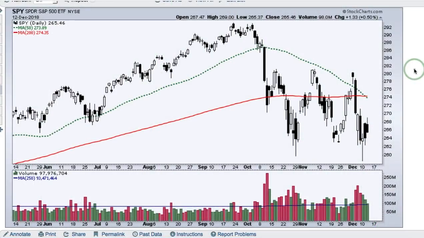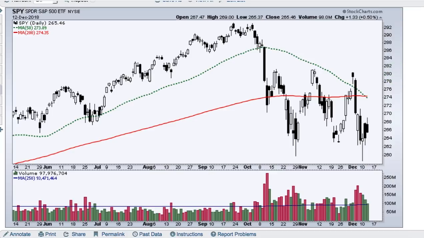So we're going to start with a chart of SPY, and I'm going to focus a little bit on the candlestick action. Now, when it comes to candlesticks, I prefer a tradable instrument like SPY as opposed to an index like the S&P 500. SPY has an open based on an actual buy order, and of course a close based on a buy or a sell. There's always a sell with a buy.